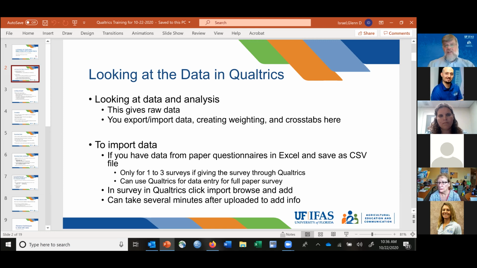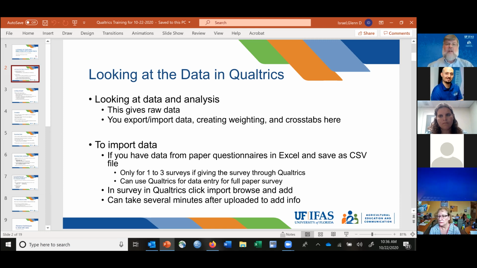If you do a survey and it's a paper and pencil survey, Qualtrics is a really good tool for using it for data entry to create that spreadsheet file. And so you just create a survey that mimics the paper and pencil version. And then either you or a volunteer or a staff person enters the survey data, survey by survey, and then it gets saved in Qualtrics and then ready to use otherwise.